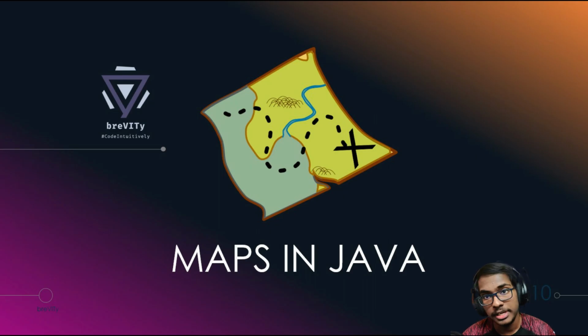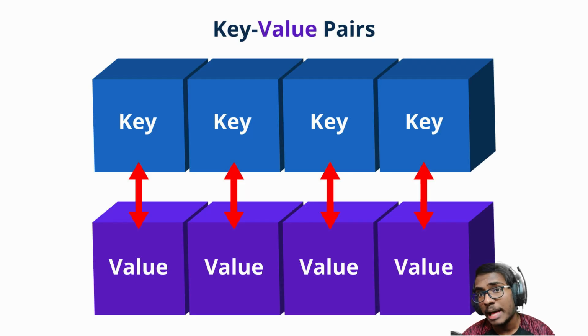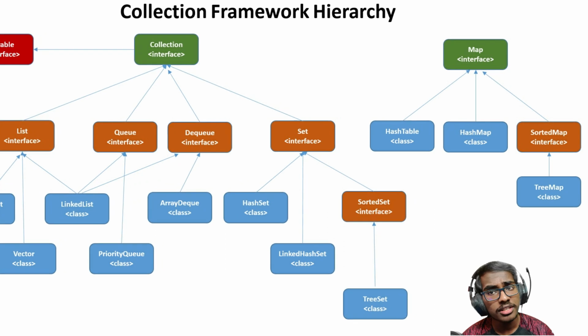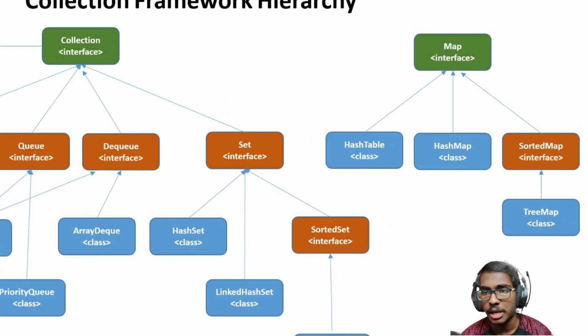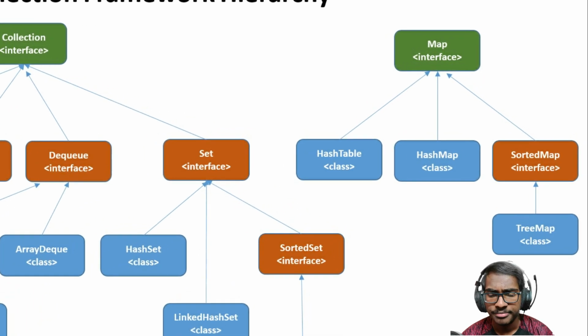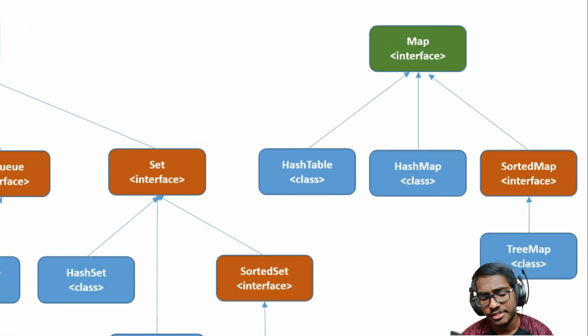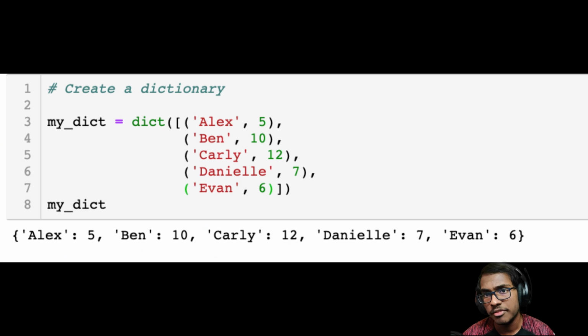The last topic we'll be discussing is the map data structure in Java, which represents a mapping between a key and a value. Now, since the map interface is not a subtype of the collections interface, it'll behave a bit differently compared to the other types. So why should we use the map interface? If you have dealt with Python before, you would have come across something like this in the form of dictionaries. So it's very useful if you want to map a key to a value.